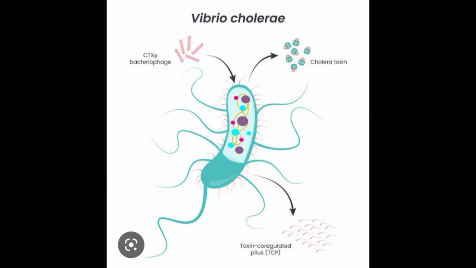Laboratory diagnosis. Specimen: watery stool and rectal swab. Collection and transport: the specimen should be collected preferably prior to the start of antibiotics. These should not be collected from the bedpan due to risk of contamination. The specimen should be immediately transported to the laboratory.